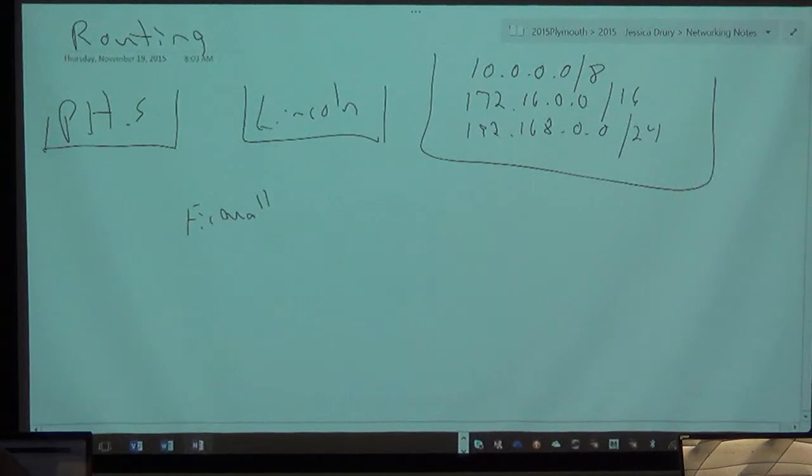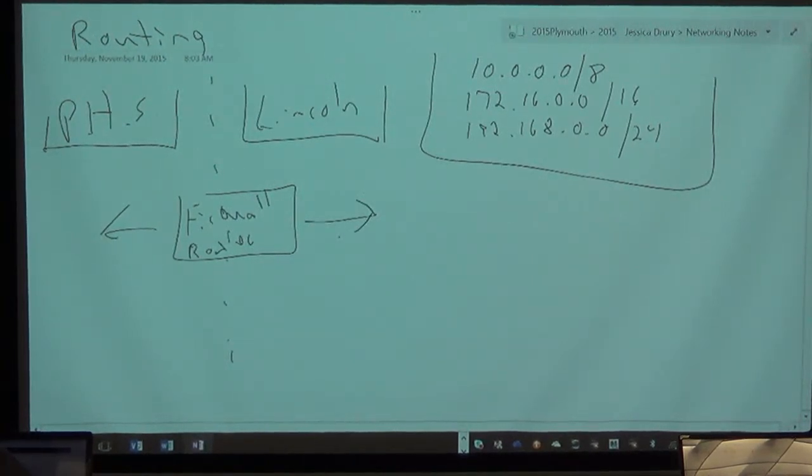Or, what's another name for the firewall in most cases? Christopher? What's another name for a firewall? Not a switch, but a router. Very good. Okay. You've got a router in between. On this side, you would have a private network, and on this side, you would have a private network.